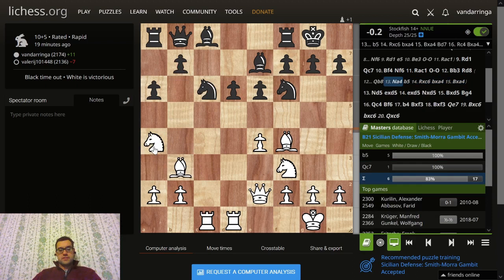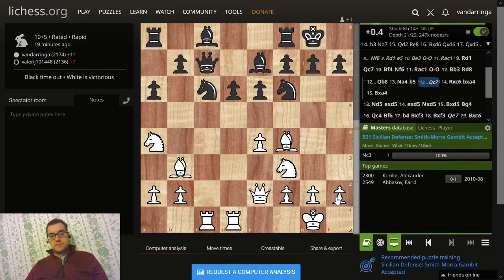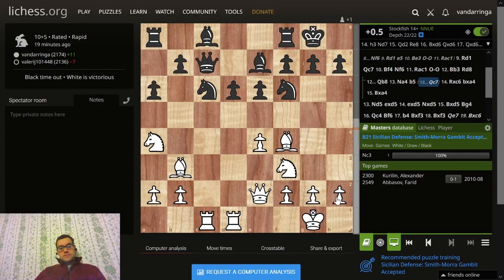And if he doesn't play b5, queen back to c7. That can't be that good. We're just going to repeat. There must be something better. h3.